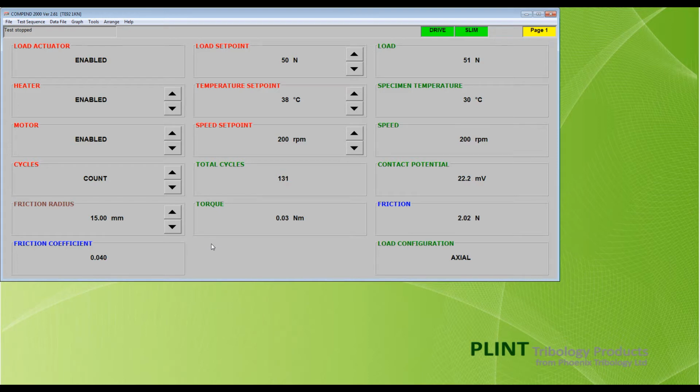The final box to note on this screen is the green contact potential box, which displays a time-smoothed output from a Lumfury electrical contact resistance measurement circuit. Further details of this measurement technique and interpretation of the results are given in the manual.